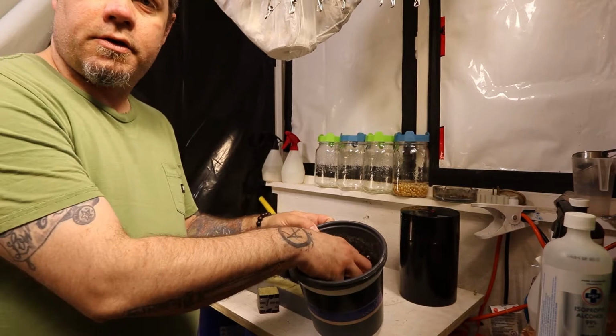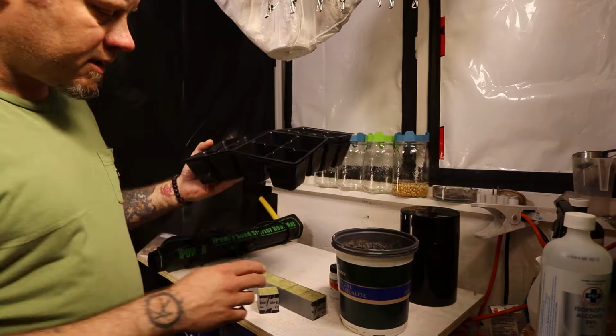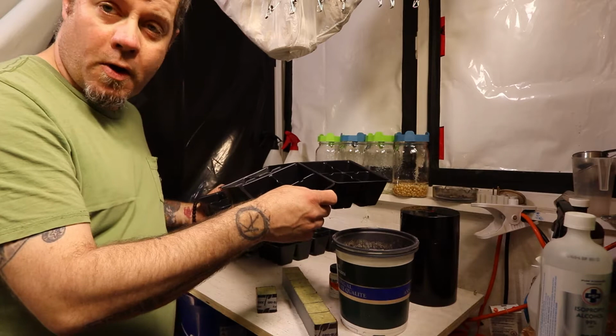So I've got a little cocoa here, a little pre-mixed, wonderful, super soilless mixture. You can just put your seeds directly in that. Or you can start off with something like this, these little trays. Now these Grodan cubes are wicked cheap. You get like 30 of these for like 10 bucks. Or you can get these trays. I paid like $2 for these, and there's 32 here. And they fall apart quite easily too.